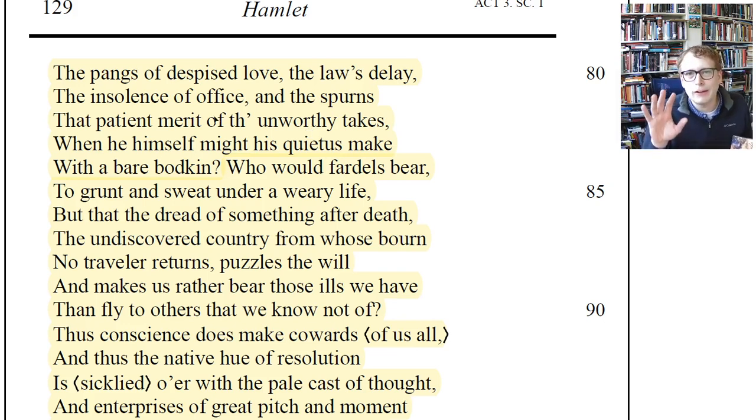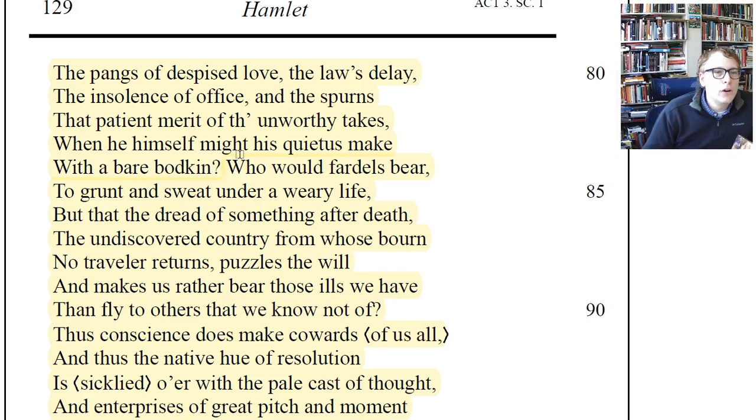And again, on your first time reading this, don't worry if you don't know what every single thing means. I'll help with things like bare bodkin that are really important, a bare unsheathed knife. But there's some tougher stuff in here, and I'm not going to go into super far depth on every single word, and you don't need to either when you read. It's okay to not know some things. I'm going to keep emphasizing that that's okay.